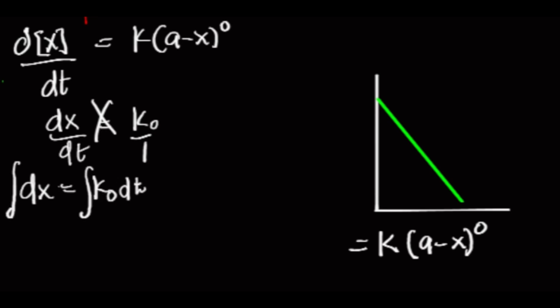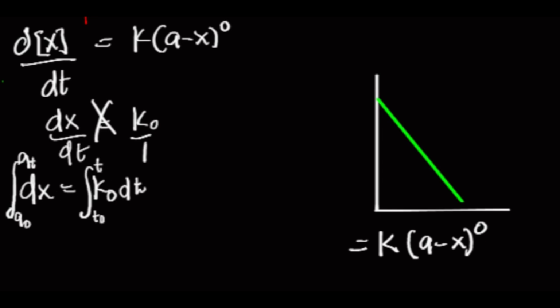Integrating with limits simply means that X is the concentration of the reactant, and that shows that I'm going to have A initial, which is A naught. If you recall, the first concentration of the reactant that we have is actually A naught, and also A final, which I'm going to represent as At here, right? Then the next thing I'm going to be doing is to integrate this as well with t naught and also with time t.